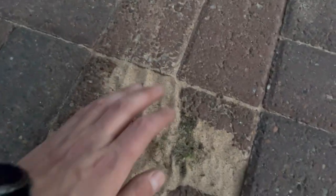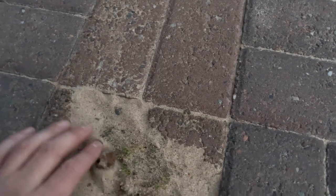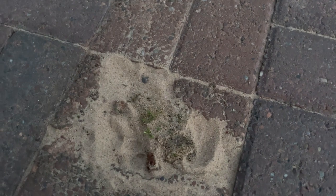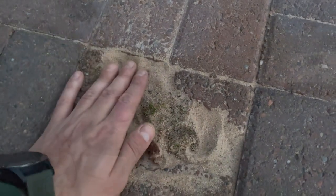If I just scrape this back, you can see all the moss and basic grass that's been growing up through here. It's just grown into the bricks. So as soon as I took the pressure washer to it, it just started to disassemble. So with driveways like that, if it does, then I think it's just a part of digging all that out and getting the bricks replaced, which isn't a problem at all, to be honest.